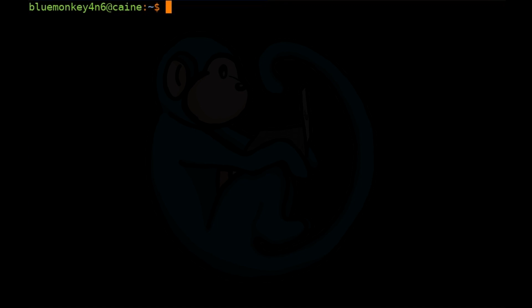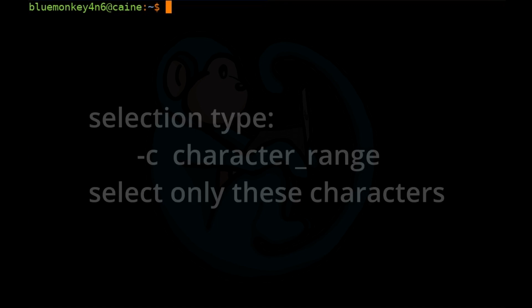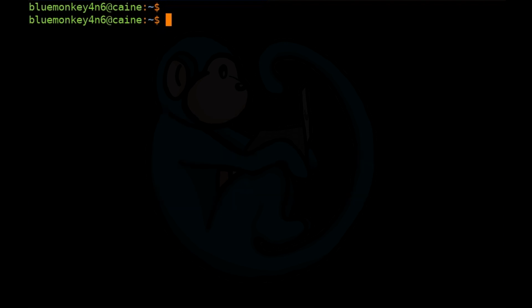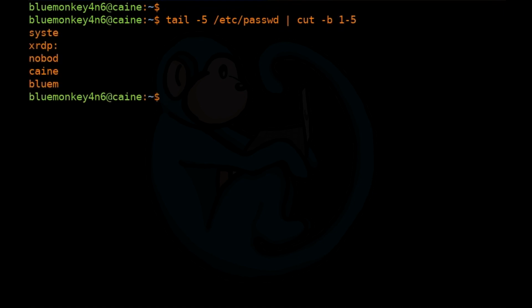The third way to cut sections besides by byte and delimiters is by character. The difference between cutting by byte and character is that in some languages or encoding sets, a character takes more than one byte. If we look at files encoded in ASCII or Latin encoding languages like many Western European languages, these are single byte character encodings. So if we use the cut command with -b or -c, the results are the same.